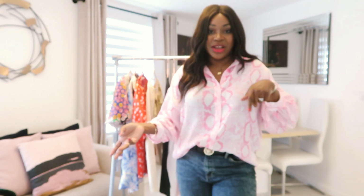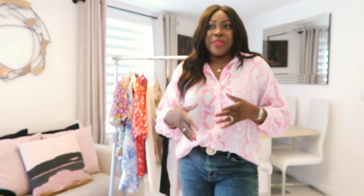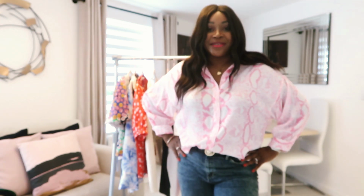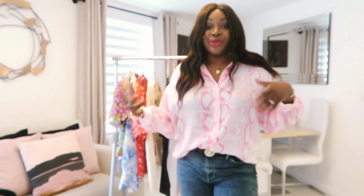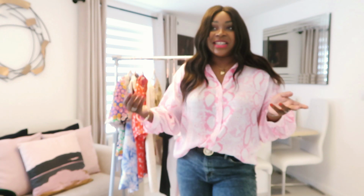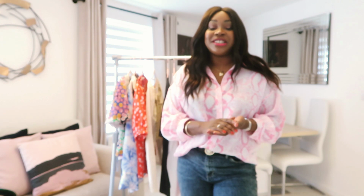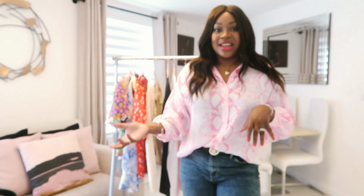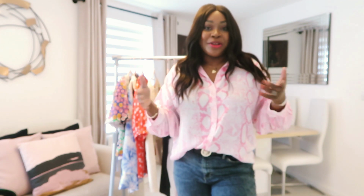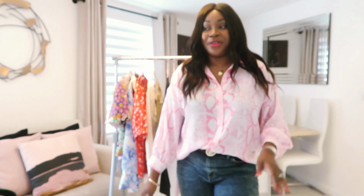If you go onto the Terry de Havilland website, which I've linked below, they have an outlet store, and they have a few pairs every month or every season that rotate. You can get them at a cheaper price, so they are usually £300 down to 150. I just love them so much. I would recommend these over and over again to anyone, because I get so much wear out of them. Unfortunately, the black pair generally never tends to go in sale. If they did, I would buy those in a second, because they are the sort of shoe I guarantee you get so much wear out of. And they're designer, they're luxury, but not everybody has them, and that's what I like about them. And also, if you know me, you know I'm obsessed with the 70s, and Terry de Havilland gives you all of the 70s vibes that you would love if you love the 70s.